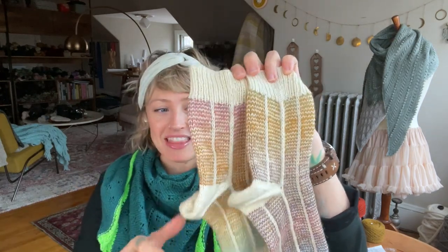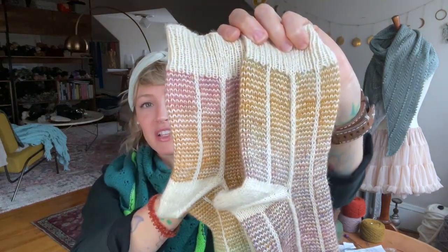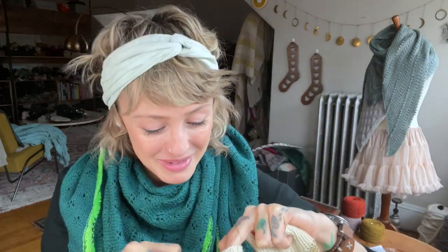And I actually designed this pattern for my hand spinning experiment. So I'm gonna get into that a little bit later, but these are my hand spun with the contrast color here. You guys, I'm the worst. I've woven in my ends, but I have not gone back and snipped them out.